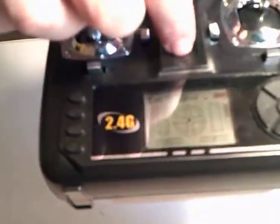Well, first thing that I really like is the display on the screen here. As you can see, when I move the stick up and down, it shows you the input of throttle, and then the steering over here. But that's not the cool part. It has a battery indicator and a signal indicator. So it tells you when your helicopter is getting out of range, and it tells you when the batteries in the controller need to be replaced. So that display is very nice.